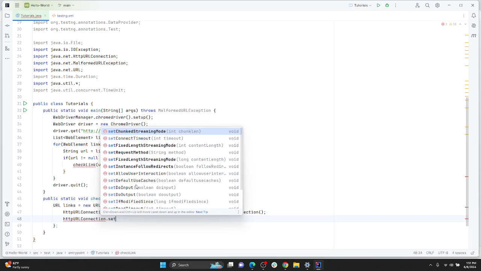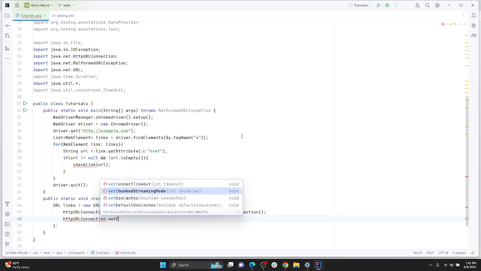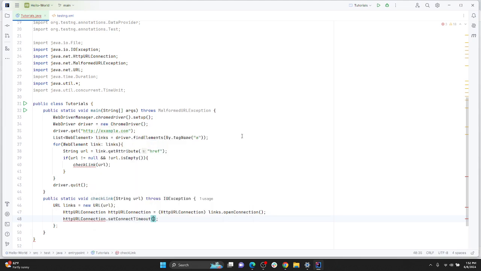I'll use something called setConnectTimeout. Here I am giving it because I want to wait for a specified amount of time to ensure that links are responding.